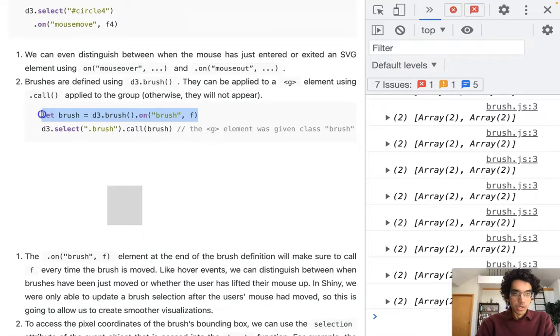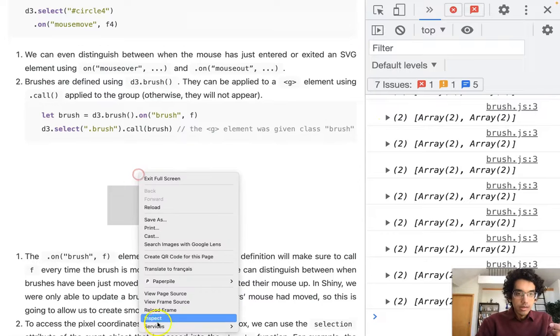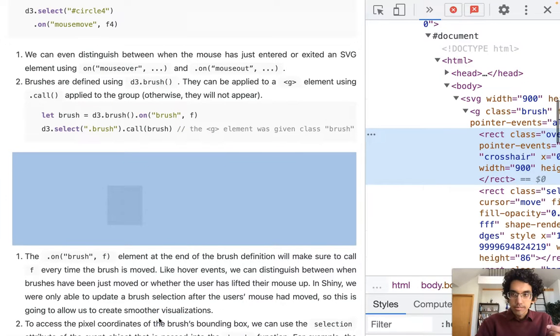So this defines the brush, but on its own, the brush won't appear just by defining this variable. What you have to do is define a group element, select that group element, and then call it on that D3 selection. So what I mean is, let's see if I can inspect this.